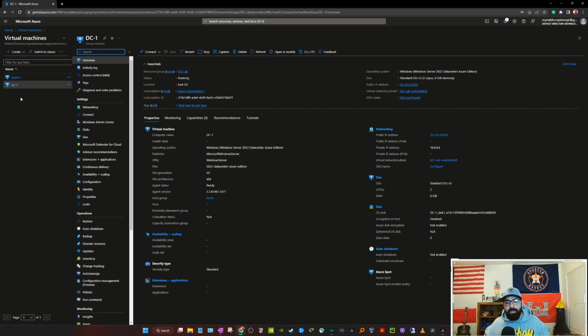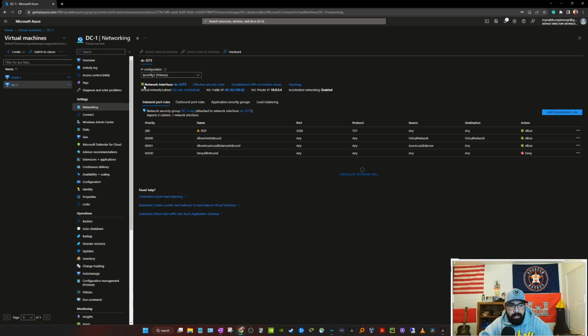And again, the main reason we want to do this is just to ensure that that IP address doesn't change, because we want to ensure that we maintain connectivity between the two machines. And this will especially make sense once we establish the domain. So right now you're in the overview page of the virtual machine DC1. Right here on the left under settings, you're going to select networking.